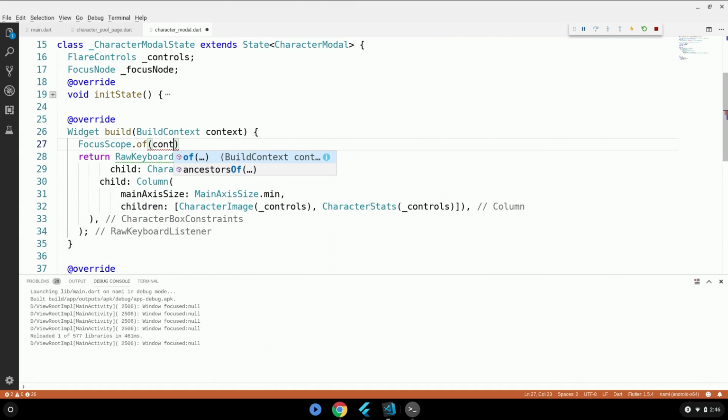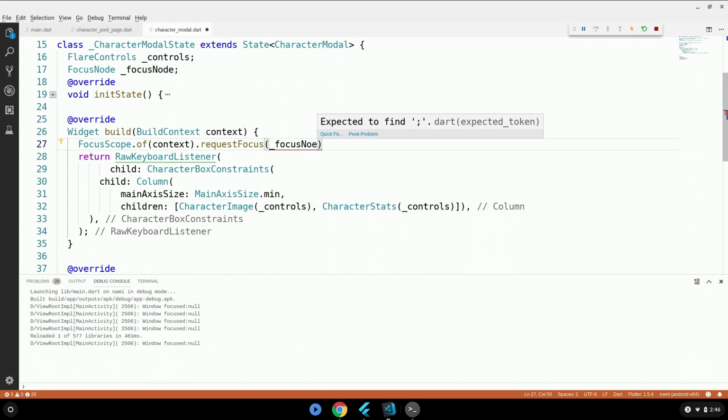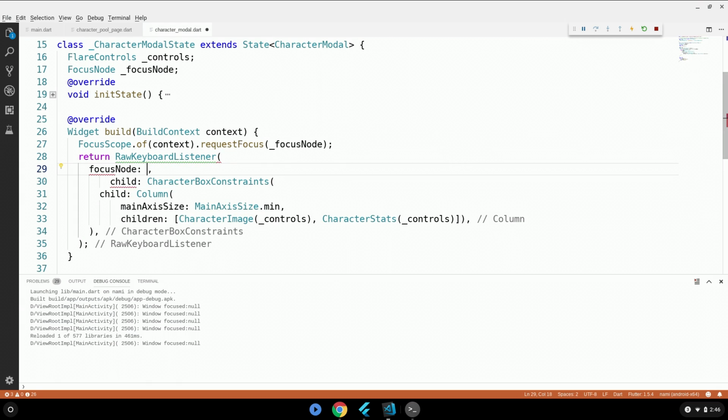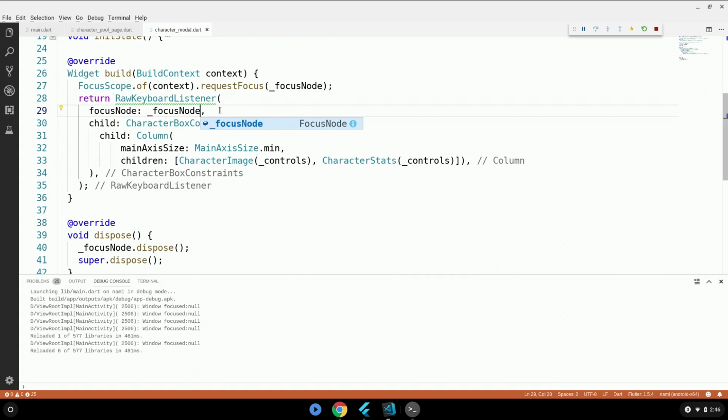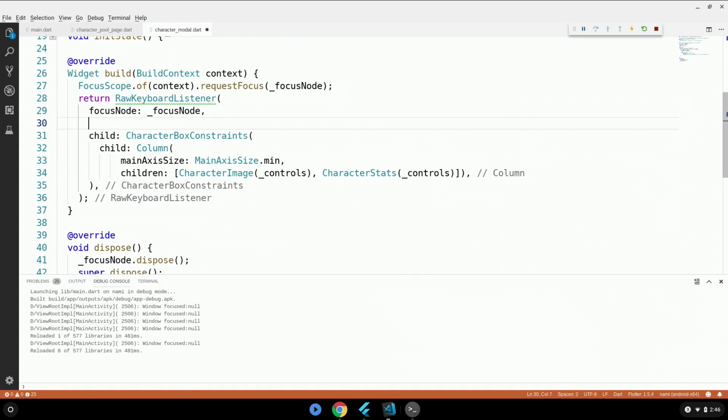The keyboard listener has an important property, which is that of focus. Now, if you think about focus, it might not make sense right now in terms of a dialog, but when you think about it, you really want the key event that's typed to be piped only to one widget in the app rather than everything that might be able to accept a key event. So we're going to put this widget in focus with a call to requestFocus, and then pass a focus node into our keyboard listener.